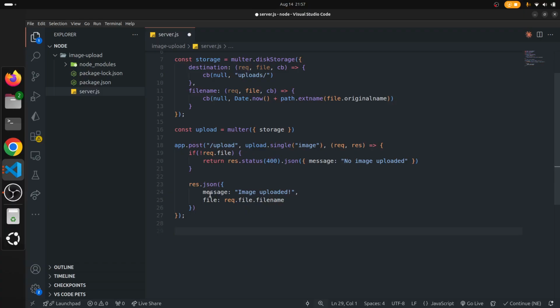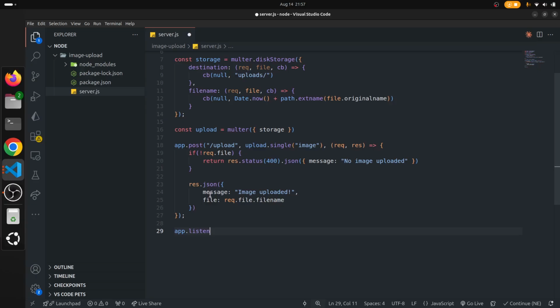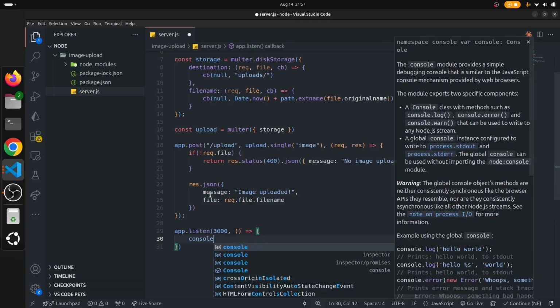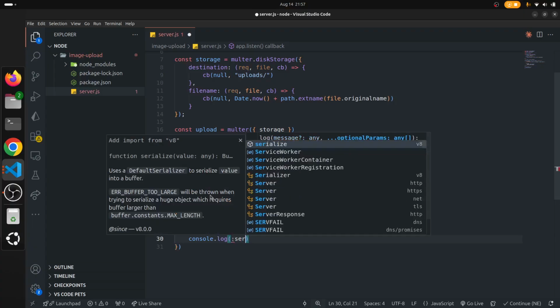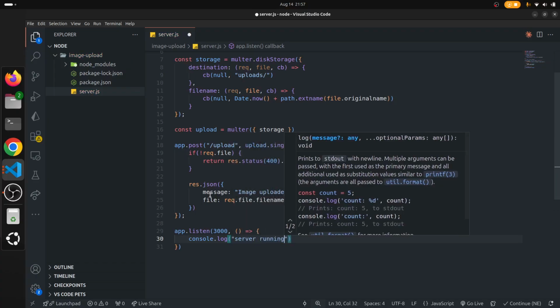Next step is we'll simply start our server, app.listen on 3000, and in this callback function, console.log server running.